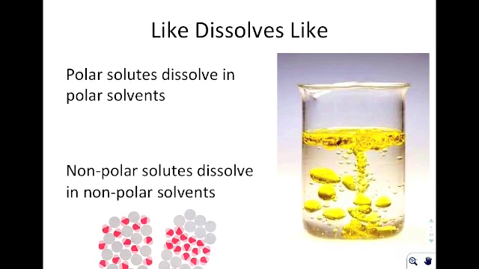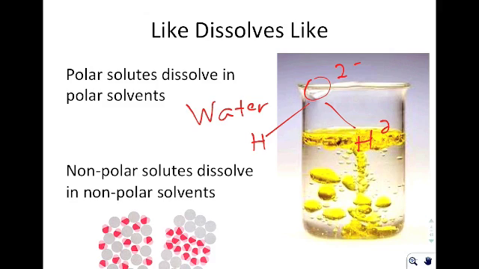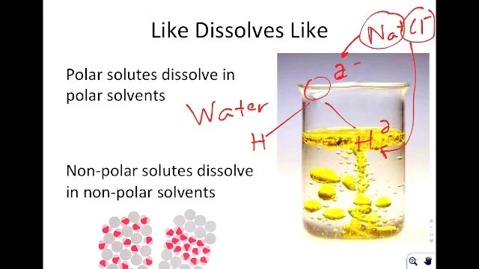So we have the rule that like dissolves like. So polar solutes will dissolve in polar solvents. So something like water, which is a polar solvent, will dissolve things because of the whole idea of the partial positive and partial negative charges. Those partial positive and partial negative charges allow them to break up ionic compounds, or they allow them to arrange in such a way where water molecules intersperse themselves in other polar substances. So for example, if you have sodium chloride, sodium chloride will dissociate into sodium ions, which are attracted to the oxygens, and chlorines will go to the hydrogen side because hydrogen has a partial positive charge. So that's what we mean when we talk about dissolving something.